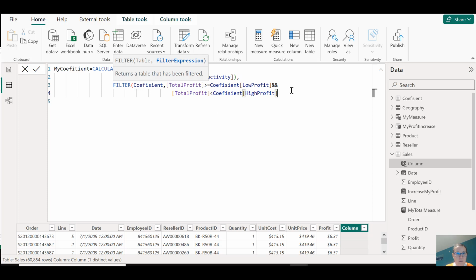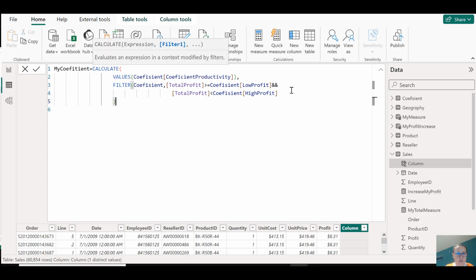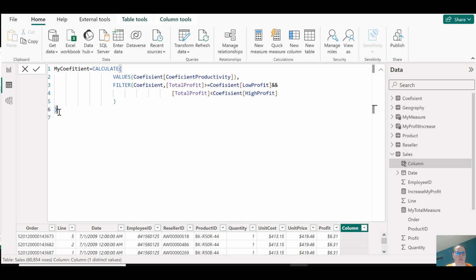So let's go and close the bracket in the profit, then close the bracket in the values, and the last one we close the bracket of the calculate.